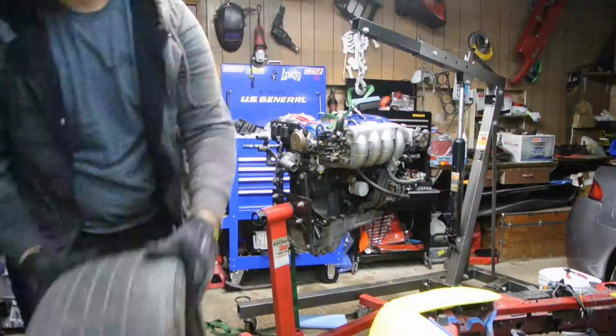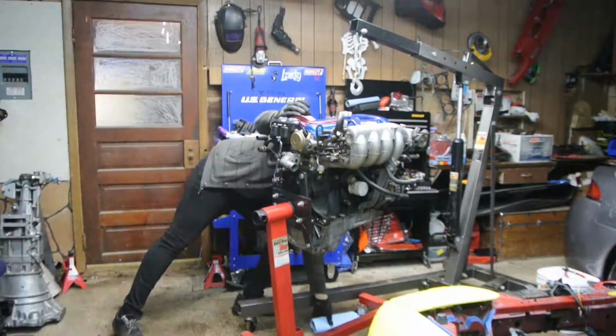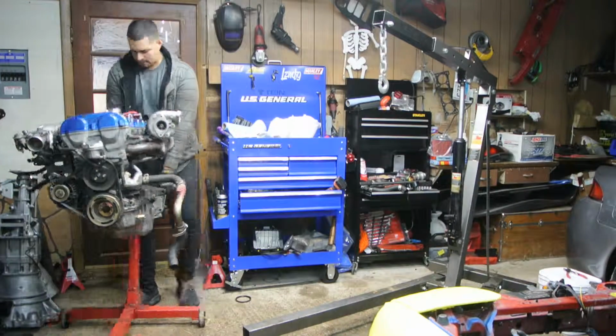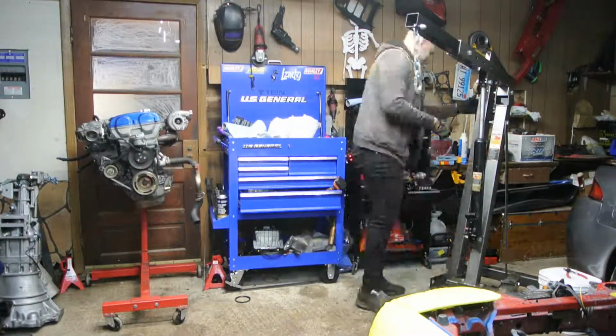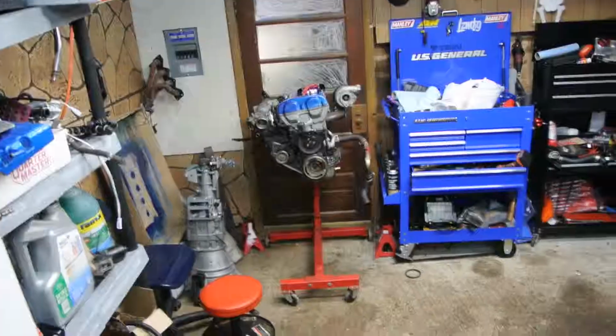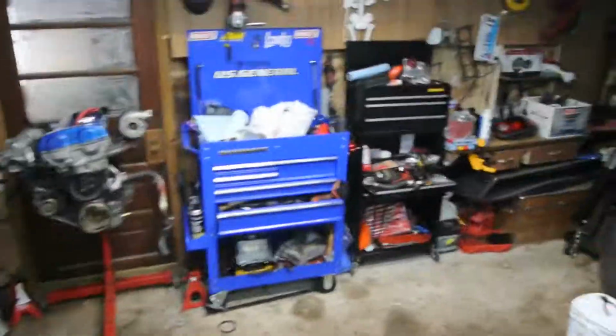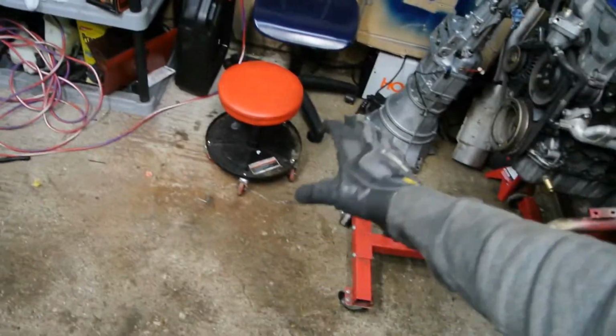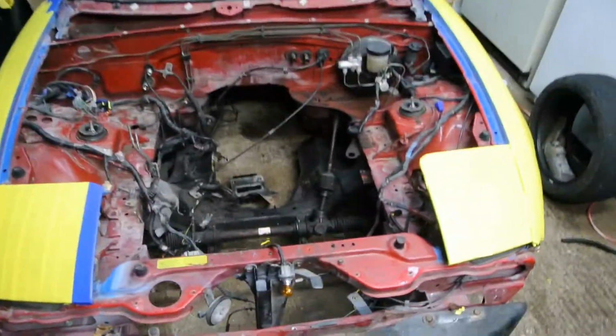So I'm just gonna put this on the side, take the hoist down, and start messing with the engine bay. Alright, so I got that out of the way. Now I can actually walk and have my own space. Gotta put that outside. That can stay here. I might use it, sit down.